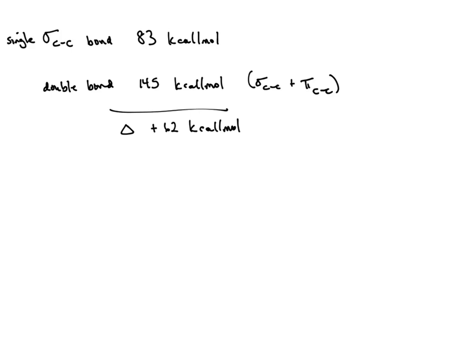Now, because there is net bonding above and below the plane, there's no longer rotation about that central CC bond, and so we create stereoisomers. And so if we have our two examples again, the two methyl groups on the same side versus the two methyl groups on the opposite side for butene, we see that the bond rotation around here is not possible. And so this creates stereoisomerism about that central CC bond. Thus we have these isolable isomers.